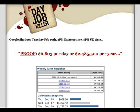But before I do that, I just want to get onto something that I consider very, very important, which is proof. A lot of people out there online are talking about how they're making money and how they can teach you to do the same. But if you want to learn how to make money online, the best piece of advice I can give you is to go out and find someone who's making the kind of money that you want to make, copy what they're doing and learn from them. So I think it's very important that I demonstrate that I am that person, that I've walked the walk and that I've made the kind of money that I'm claiming.